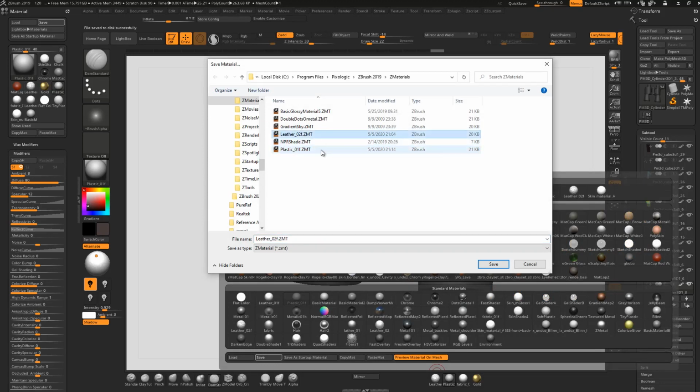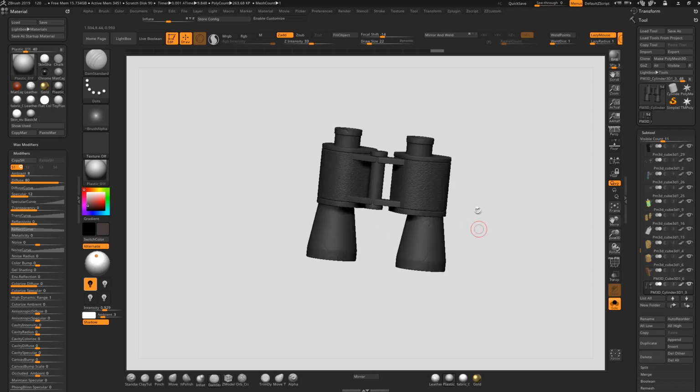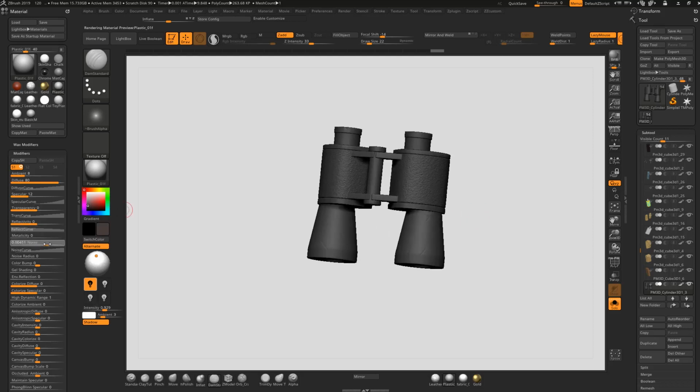Let's try to, we cannot copy them. I have to go to this folder and copy them to my folder, whatever, it's okay. So this will be plastic. Let's try noise radius.